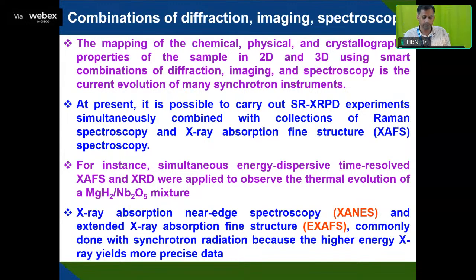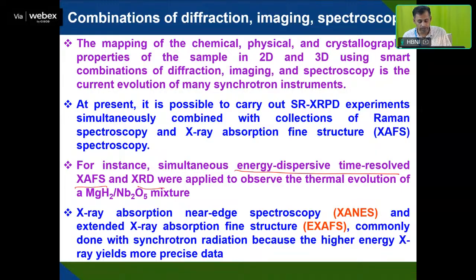For instance, if you take energy dispersive time resolved X-ray absorption fine structure and XRD combined, you will be able to see how thermal evolution occurs in a magnesium hydride niobium oxide mixture. If you have a two-phase system, you can see what phenomena are happening, or what new things are appearing, so that phase growth can be identified using this.